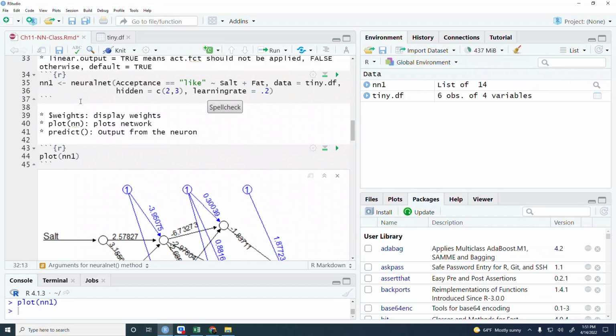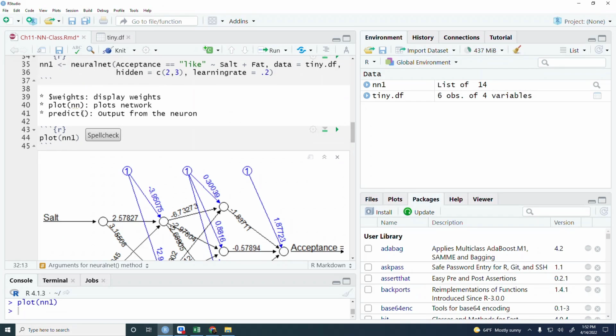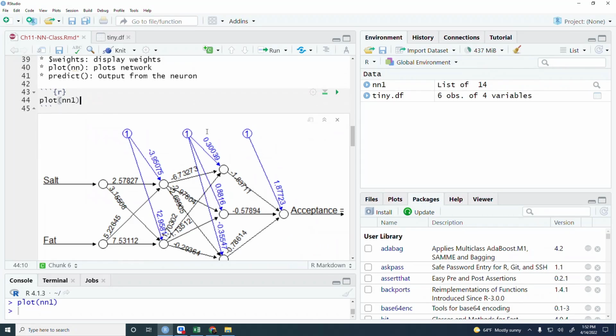You can do a plot, which we just did, and you can look at the weights, but we really don't need to. It's kind of a black box, and we are not going to be able to make any sense out of it. Now, predict will give you the prediction.